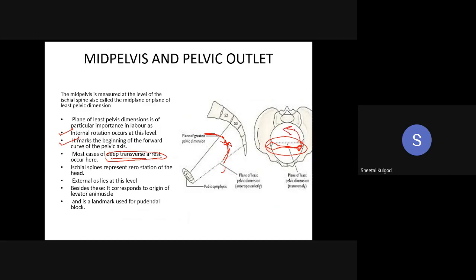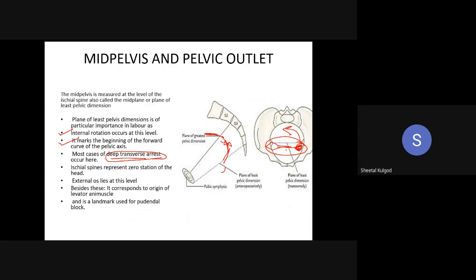So there should be an internal rotation where the occiput or the posterior fontanelle should come and lie just in front of the sacrum. This is actually the movement of the internal rotation which occurs during labor. In case there is a mid pelvic contraction, or inadequate contractions in the uterus, or because of a deflexed head in the fetus, this internal rotation does not occur, and the fetus will continuously lie in this transverse position only. That is usually occurring at the level of the ischial spines.